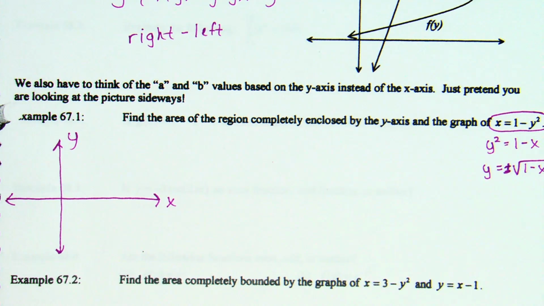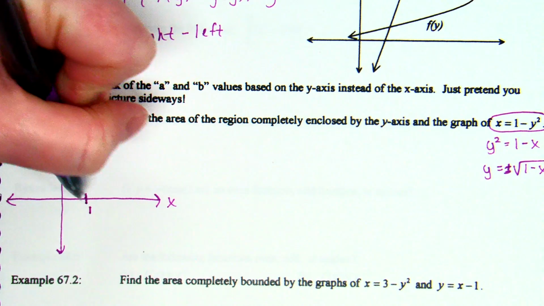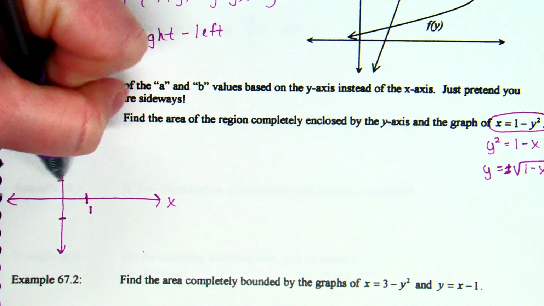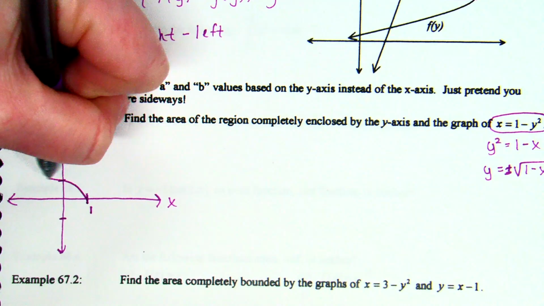Okay. It's a sideways parabola, yes? It's a sideways parabola opening to the left. And where is that vertex at? 1, 0. Yeah, vertex should be at 1, 0. And that means if it's a typical parabola, it starts by going up 1 over 1, right? It's a 1, 1 and then a 2, 4 relation. So I'm going to draw my parabola like that.